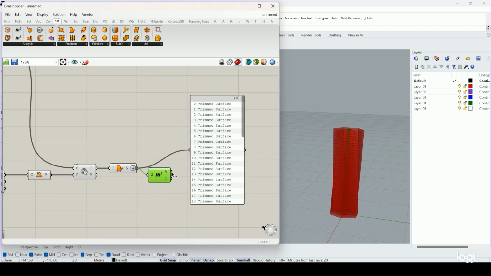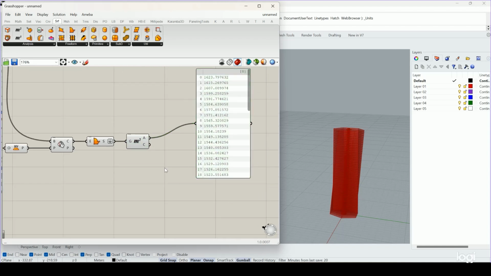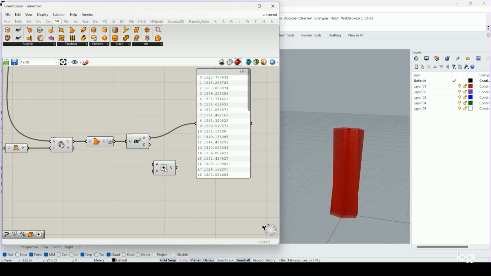All I need is the area, so I'm going to connect it to the panel. I see the list of areas of all of my floor plates. They are 51 floors, and I need to add them together to know the total footprint of this tower. So let's see if addition is what I want to do. With addition, if I want to use this, I need to extract each one of them and put them one by one.